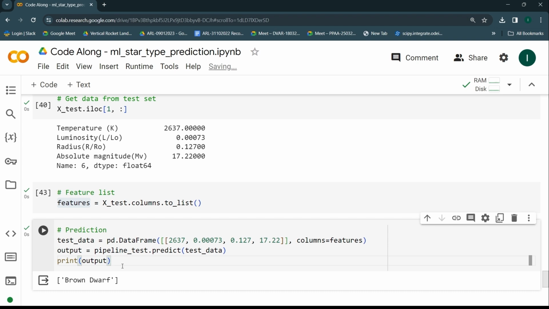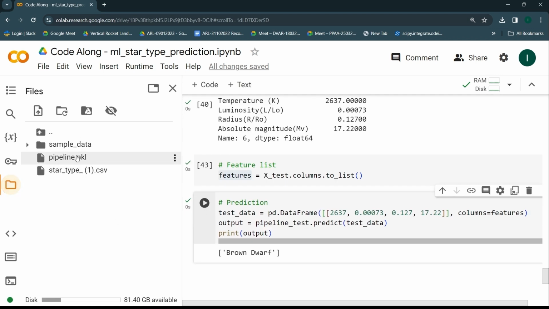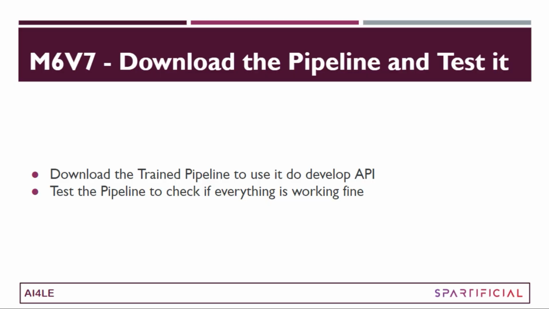So it means I can simply go ahead and download this pipeline. And for that, I'll go to this folder and download this pipeline.pkl file by clicking on these three dots and click on this download. That's it. Now it will be successfully downloaded into your system so that we can use it for the deployment purpose. So that's the end of this video over here, students. And I hope that you have successfully downloaded this pipeline and also tested and saw it for yourself that everything is working fine or not. Now in the next video, we are going to start with fast API.